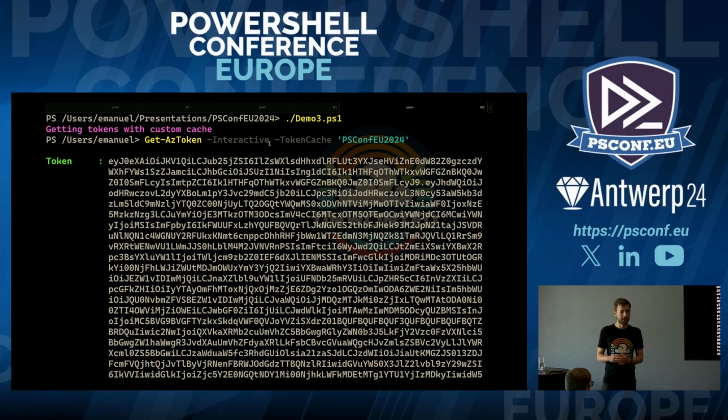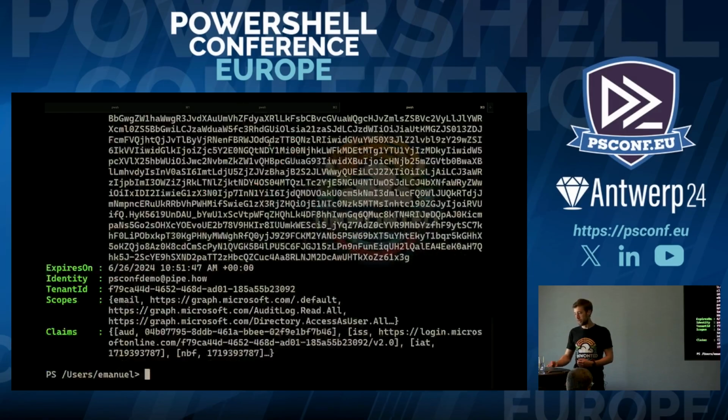Yeah, it serializes it in a cache. Absolutely, yes. It's persisted across sessions, and it's on your disk, basically. On Windows, it's in the Credential store, I believe, and on Mac, it's in the keychain. Same with Unix. So it stores it there, the same way. And that's also why the module can read from the other caches, because they are also stored there, as long as it's the same user and such.